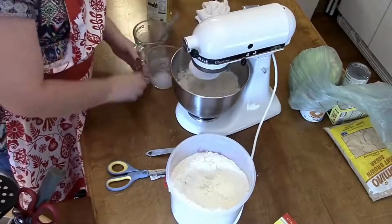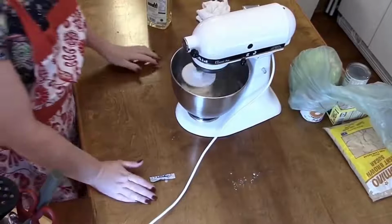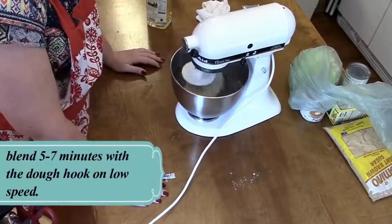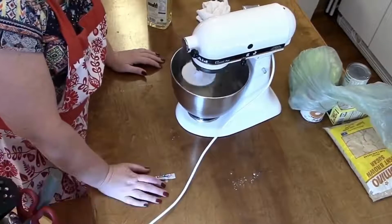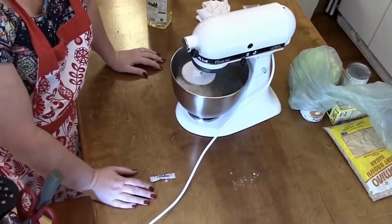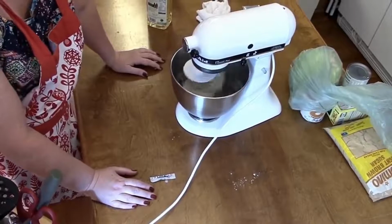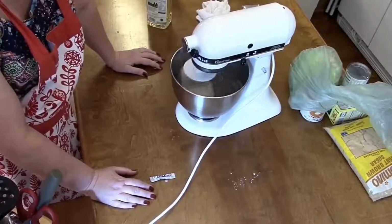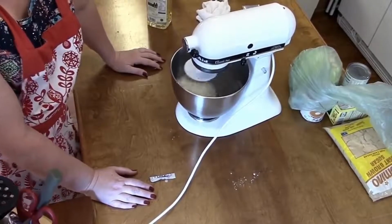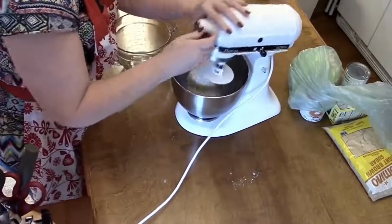We're going to blend this with the dough hook. I'm going to set the timer so we can tell about how long. I'm going to blend it pretty good, y'all. So I'm probably going to blend it about 4 minutes, because we want to make sure that yeast gets in that bread and disperses throughout all the flour evenly, or it's not going to do a good job. So I'm going to leave this in here 5 good minutes. All right, it's been 5 minutes, so let's get this out of here.